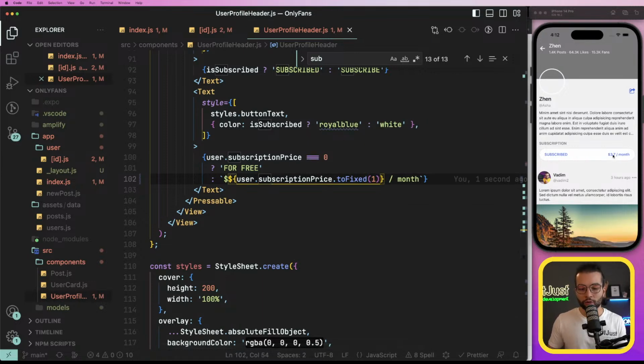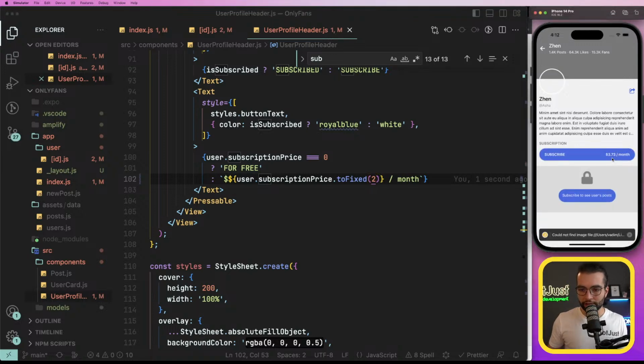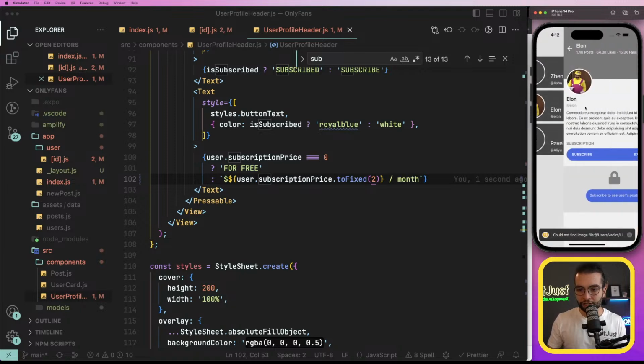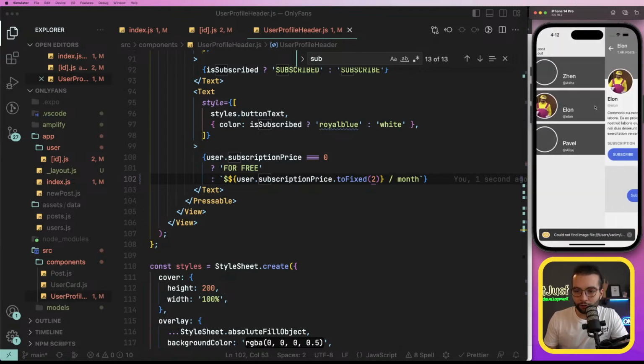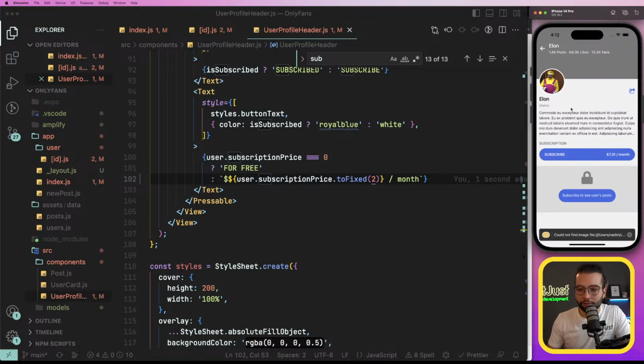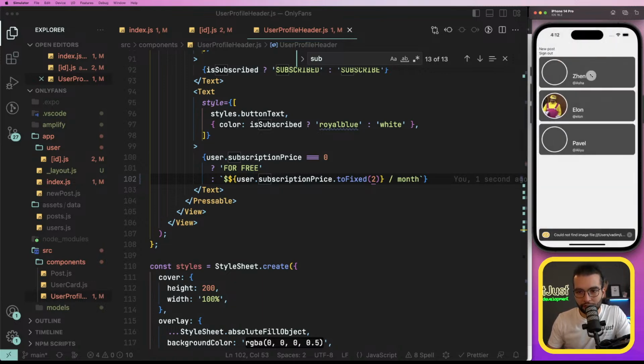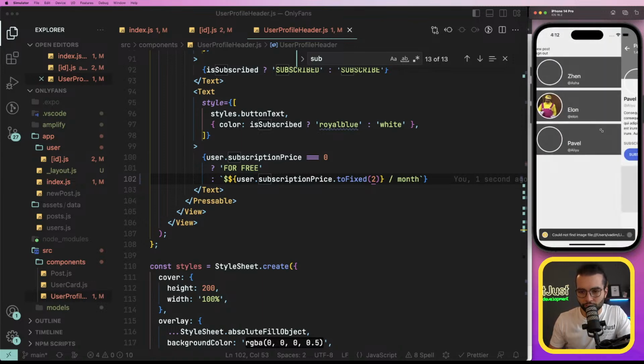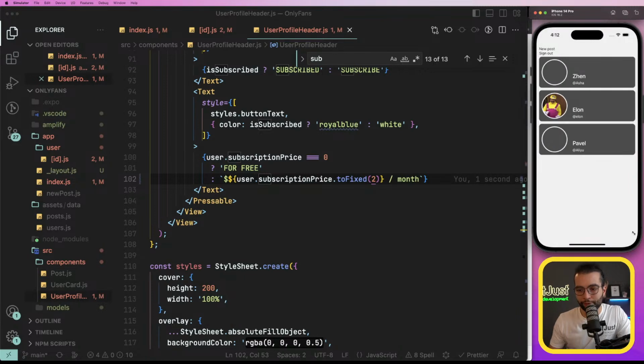And this will display only 1 digit after the dot, or we can do to fixed 2 to display 2 digits after the dot. And yeah, just like that, we have queried the information about our user, including their name, their handle, the bio, and so on. The posts are not yet queried, but we're gonna get there because we still need to do something. Perfect, it works.